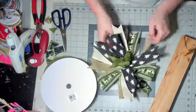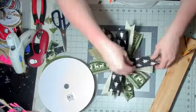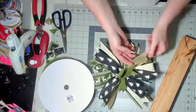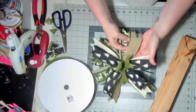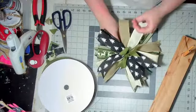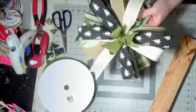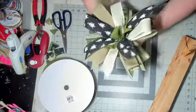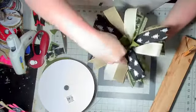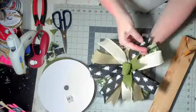You want to make sure you can see a little bit of everything. Adjust your loops so that they're rounded and not pinched. Fluff them up a little. Take your fingers and run them over your ribbon tails so they curl down a little so they don't look all crazy and ugly. Make sure everything's spread out and going in different directions. It works better if you do this when it's already on whatever you're putting it on. When you put it in your wreath and you sink it down a little, it'll just puff right up and you fluff all your ribbons, pull them all to the side, run your finger over all the tails. Don't forget your center loop — puff up your center loop. You've got a nice, big, full bow.